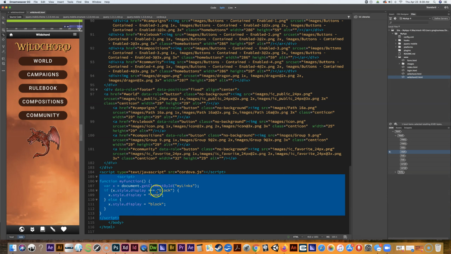In other words, the menu which opens up is referred to as my links. That's the name they've given that menu. So this JavaScript says, when somebody clicks on that hamburger menu, go ahead and open up my links, and it refers to the display of that menu as a block.